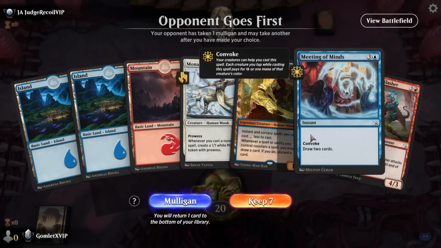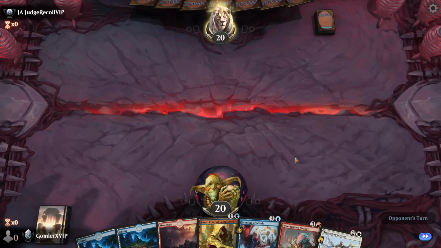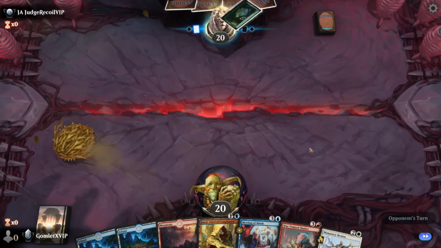We have Baral into Meeting of Minds on turn 3 to draw the cards, digging towards a potential white source for Monastery Mentor. If we don't find the natural white source, we can try to find a Skittering Surveyor. We've got 3 of those, so I think with 3 Surveyors, 3 lands, 3 playable cards, and just 1 off-color card, it's a pretty keepable hand.